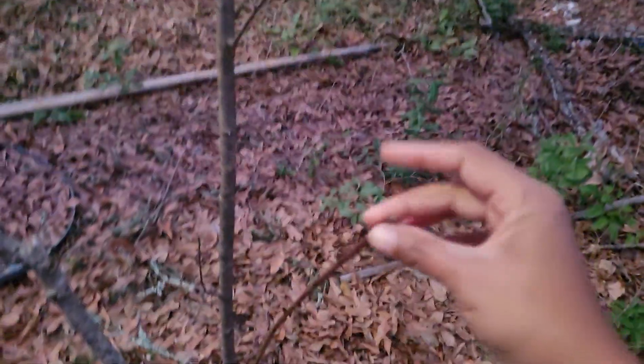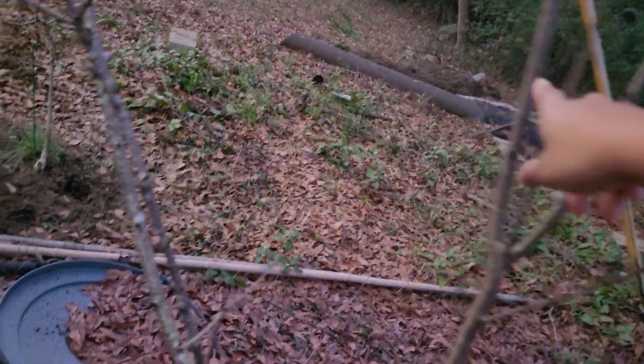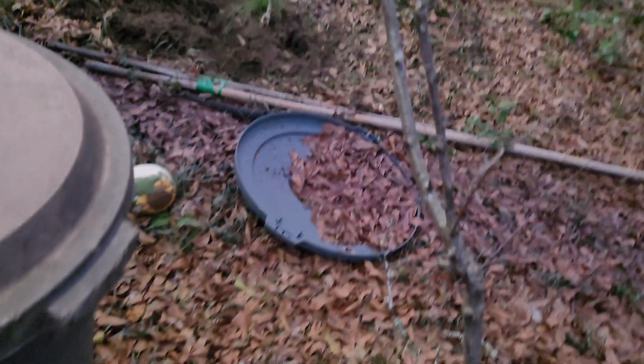This rootstock is a good size to graft onto because a lot of times scion wood is about the size of a pencil. I could cut this shorter and graft right there. And this was the original trunk — I haven't cut it down yet because that's barbecue wood. Even when you're just pruning, take all your little prunings — that's your barbecue wood. You don't need to go to the store and buy peach and apple wood when you've got it right out here.